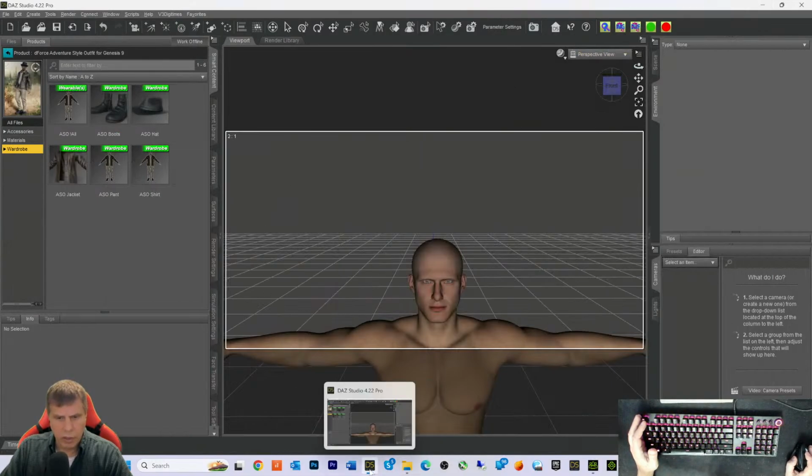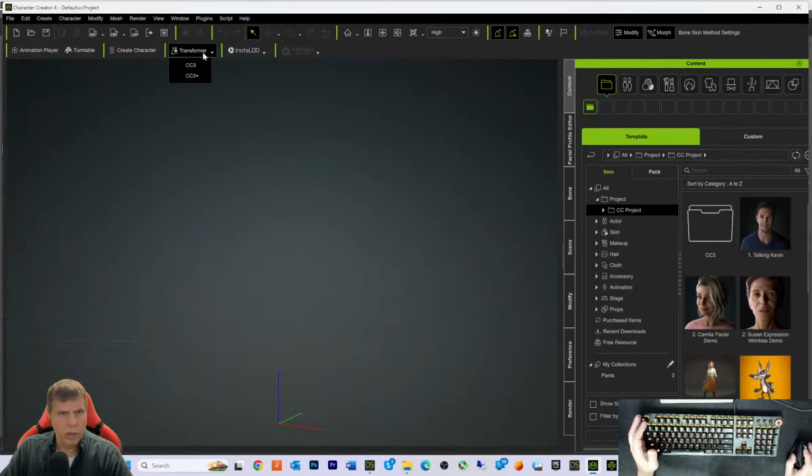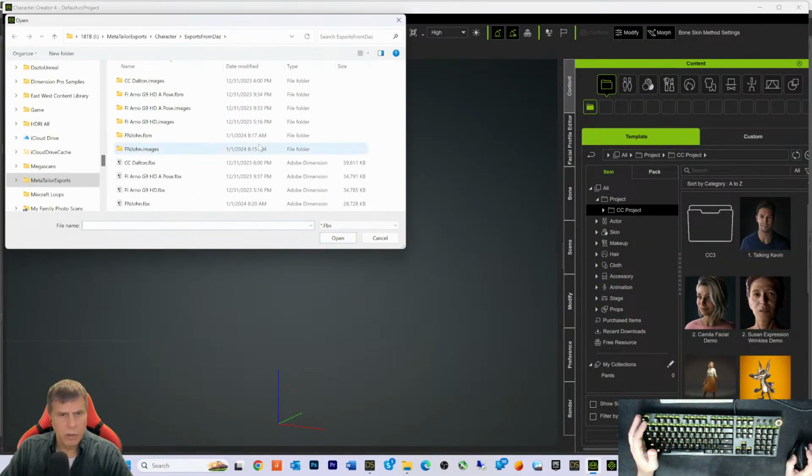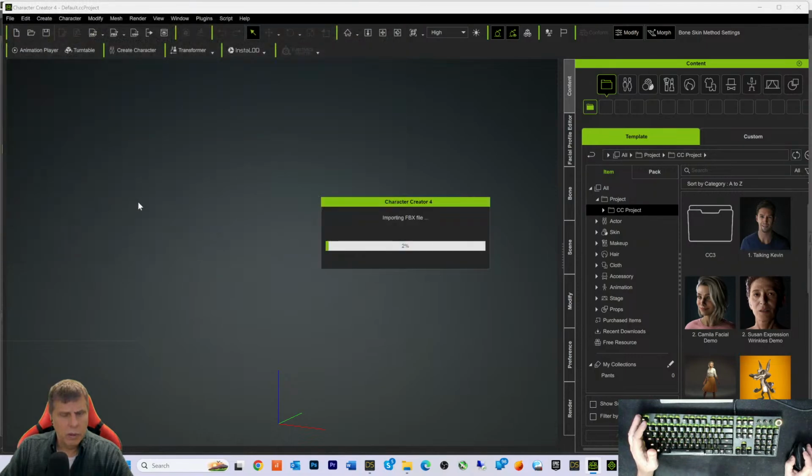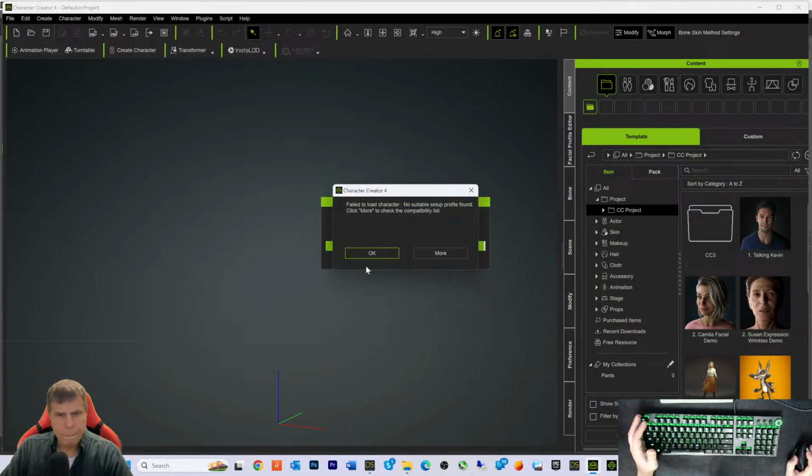I think it's done. Now let's open this in Transformer. Nope, no suitable setup profile found. Click more for the compatibility list.